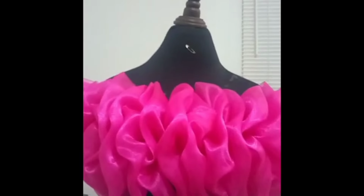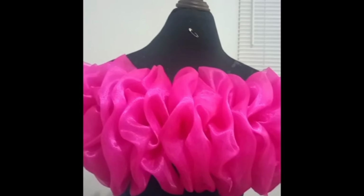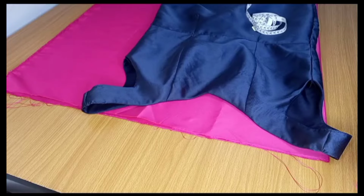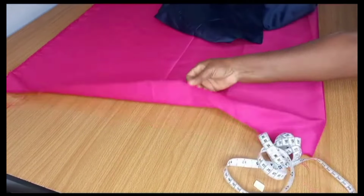So we'll be learning how to make this beautiful off shoulder ruffle. As you can see in the video, you can see how nice it is. I'm not just going to be showing us how to make the ruffles, I'll be showing us how to attach it to your dress, right? So we'll be learning everything together.